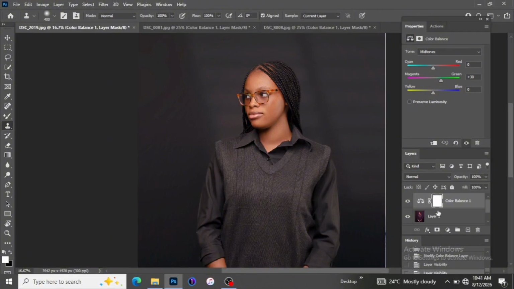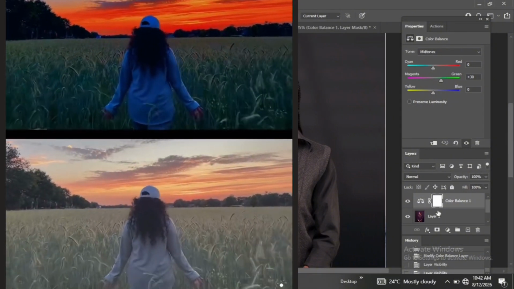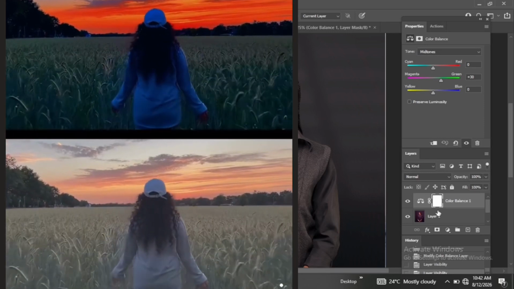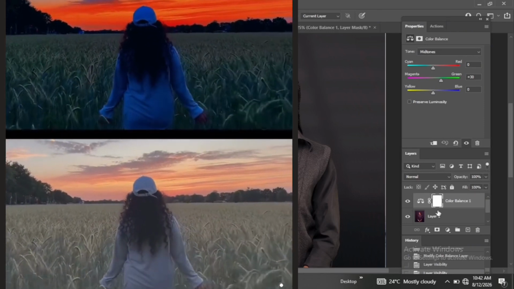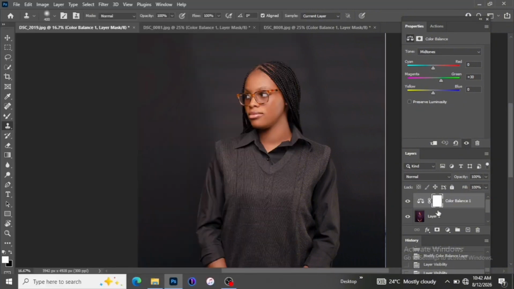Now, color grading is when you have already achieved your color balance. So color grading cannot be done without balancing your color first. You must balance your color first before you go into color grading. Color grading is just a way for you to manipulate your color in order to achieve emotions and also a specific visual style. It's like manipulating your color to get what you actually want, the mood, the emotion, and the style in which you are visualizing. So that is color grading.